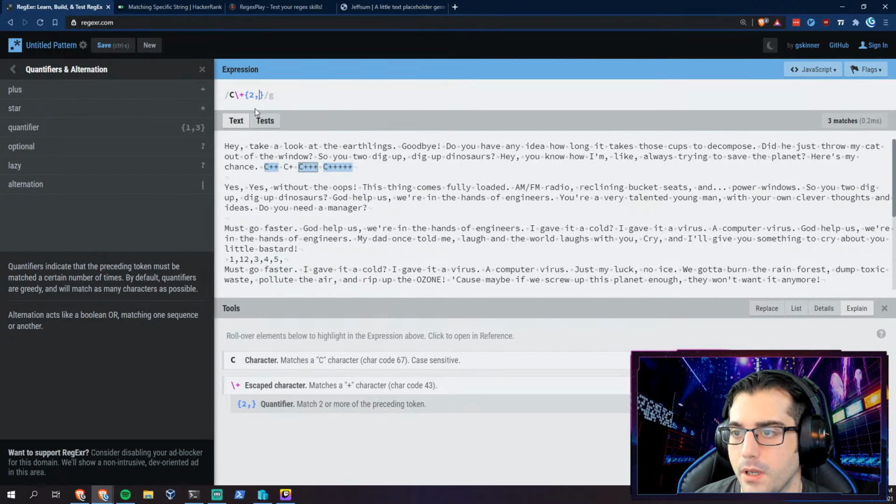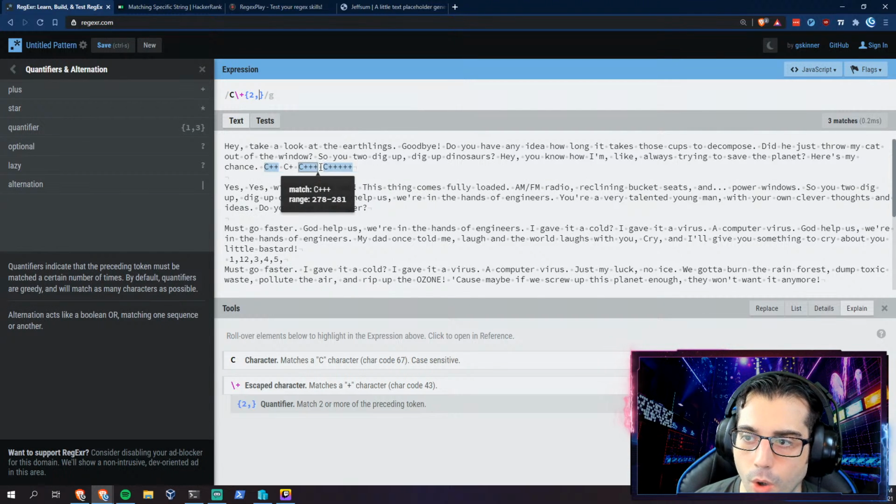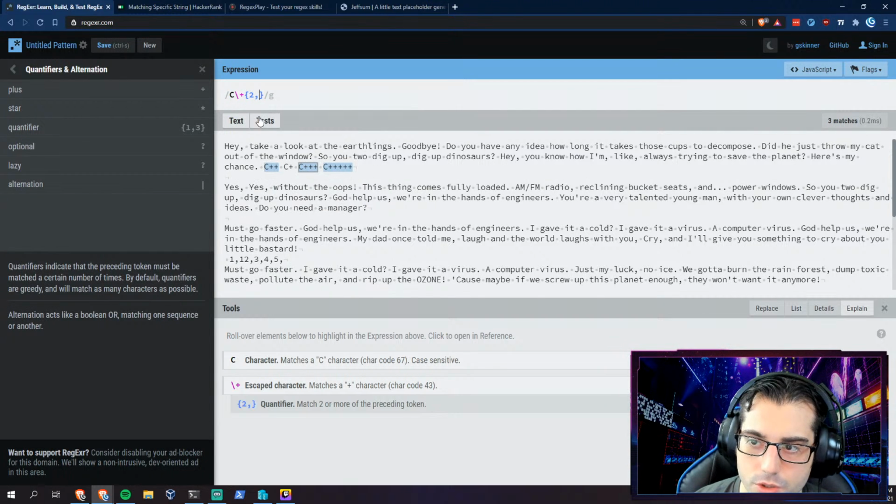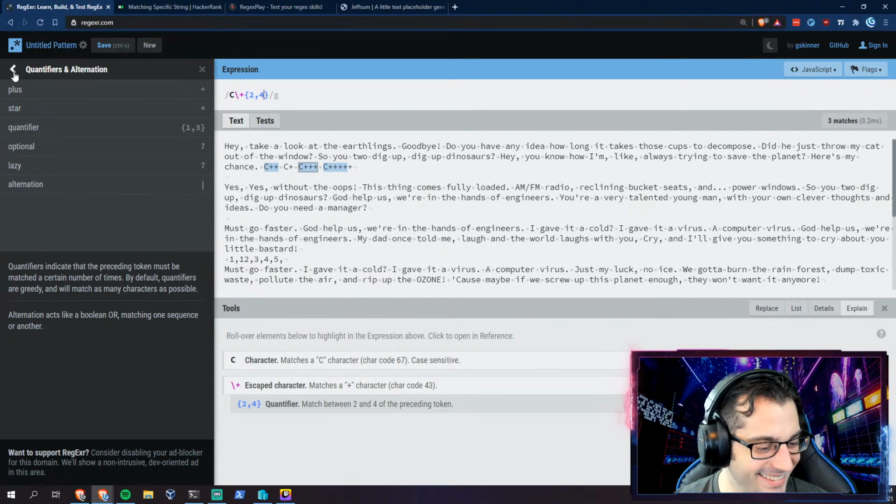We don't want that. Now, let's say I wanted only 2 to 4. If I put a limit on it, notice that it won't capture this extra plus here. I think that's C#.